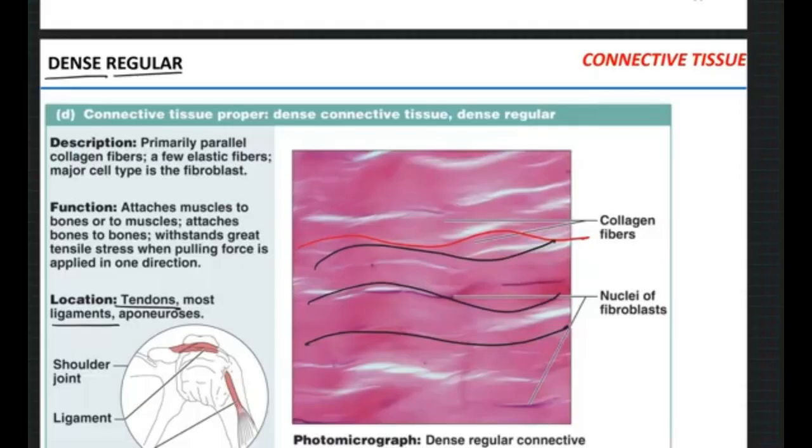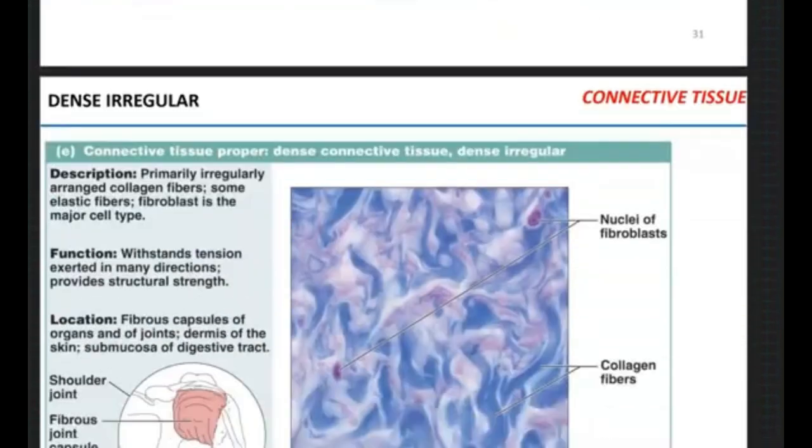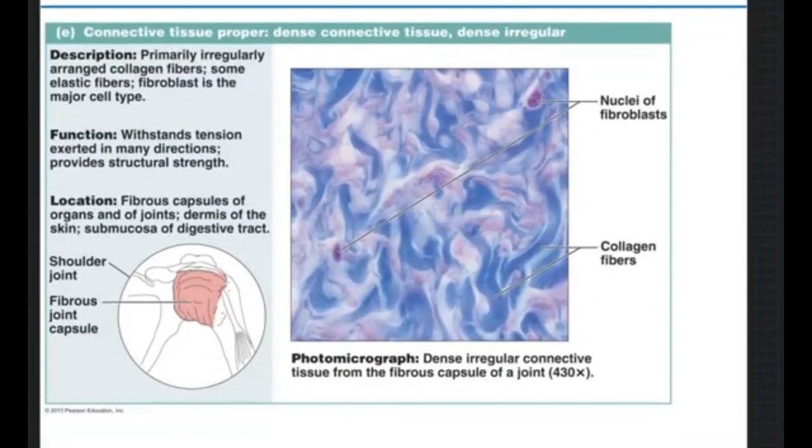On the other hand, if you apply the force at another angle, the tendon will snap. If you think about Achilles tendon tears, they do not happen when people squat or jump straight. It's maneuvers. It's when the force suddenly changes its direction and those fibers become torn. Okay, good? Dense irregular. Now, a bunch of collagen fibers.